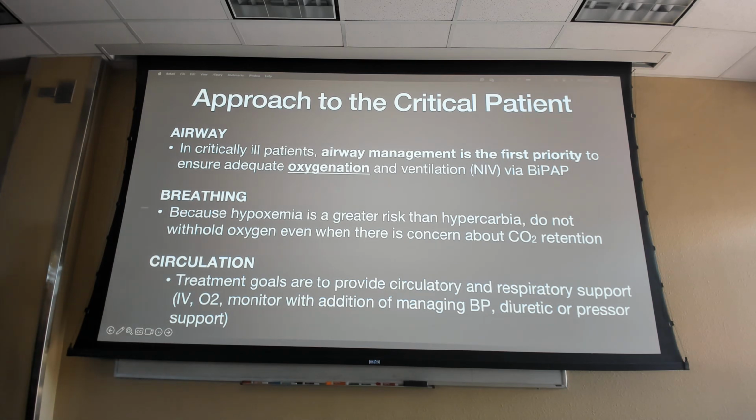And usually we start it on like 10/5 or 12/6, something like that. And then we're gonna get circulation and support them. That means IV access, 2 is 1, 1 is none. If they need pressors, we're gonna start that. If they're dry, because our bedside ultrasound showed me that they were dry, we may give them a little tiny bolus of fluid of like 250 cc's.